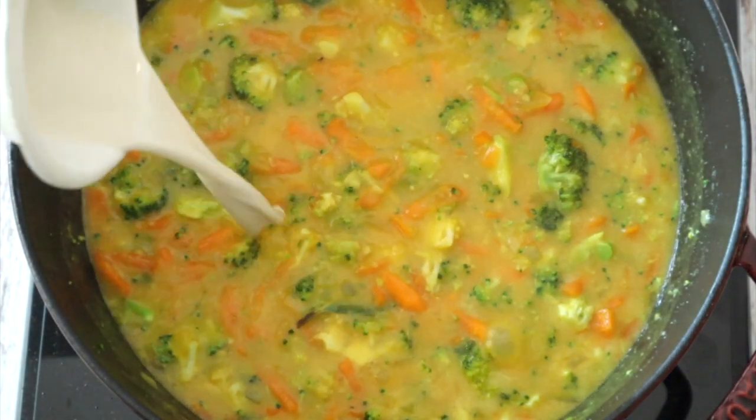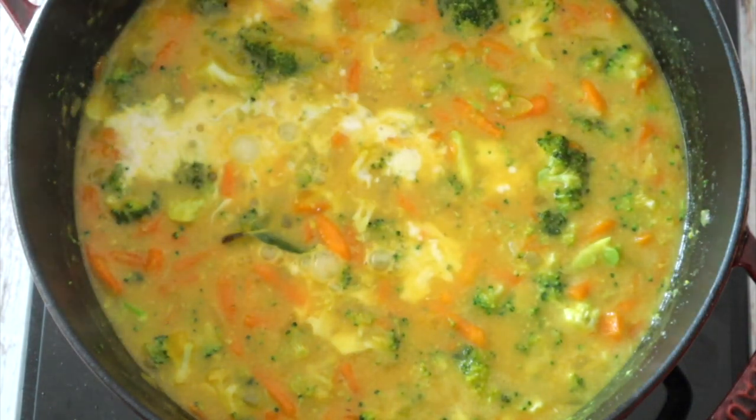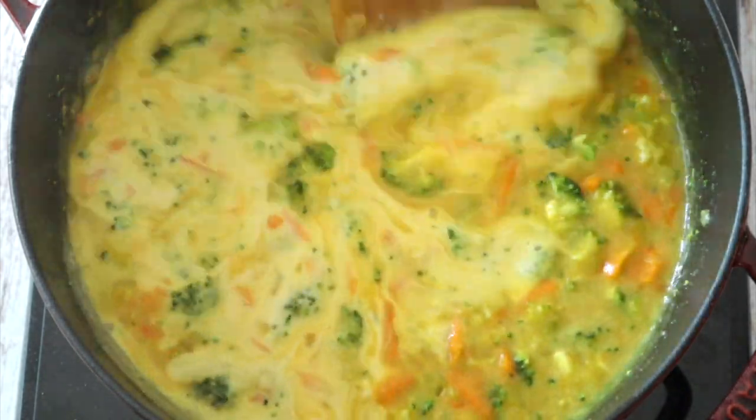Now you add plant-based milk and vegan cream. And you're going to cook for 3 minutes more.